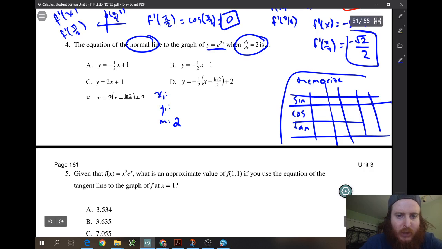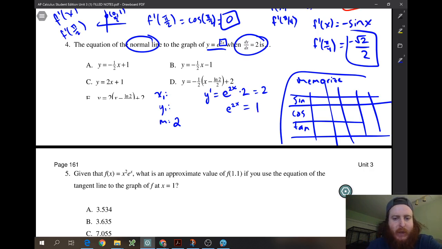So we have y equals e to the 2x. So we're going to do y prime equals, now the derivative of e to the x, that was our easiest derivative, was just e to itself. But then chain rule times 2. We're going to set that equal to 2. It's going to be e to the 2x is equal to 1.